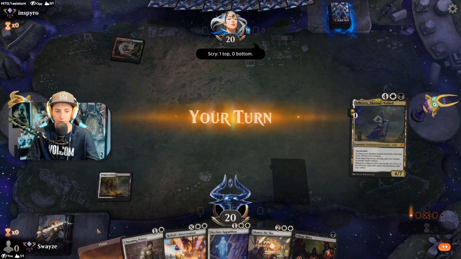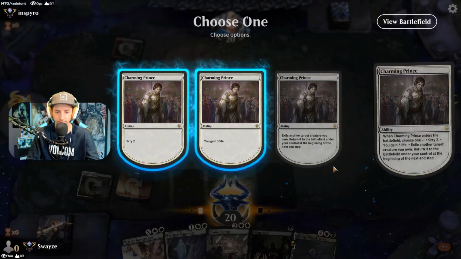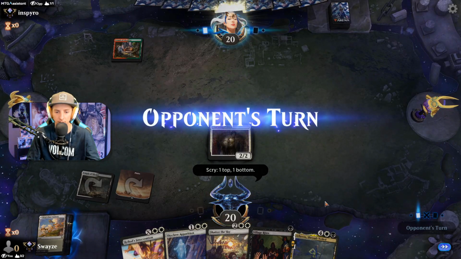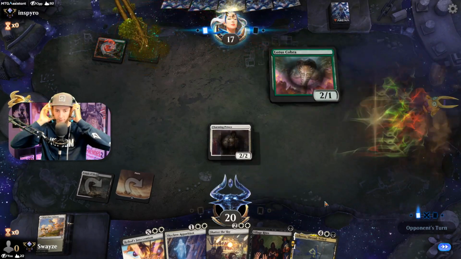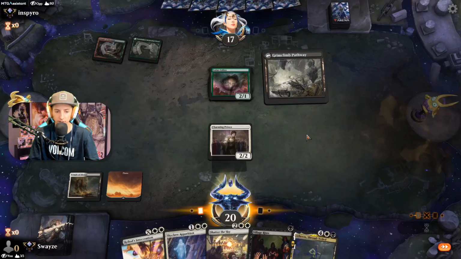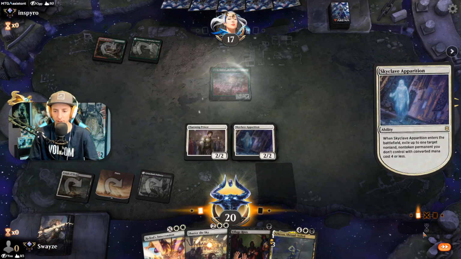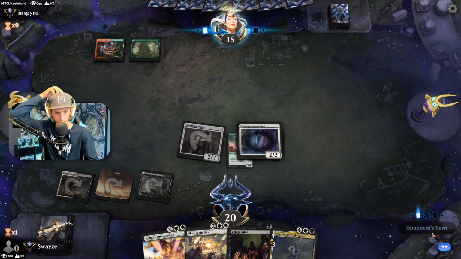I need Athreos though in order for this deck to actually do what I want it to do. You know what I'm saying? It's definitely scrying on this one. Need some land. Don't need an apparition. Land, land, land. That's what I need to hit. Land, followed by another land, followed by another land. All right, we're gonna go here. Apparition for sure. We'll be taking that. No ramping for you.